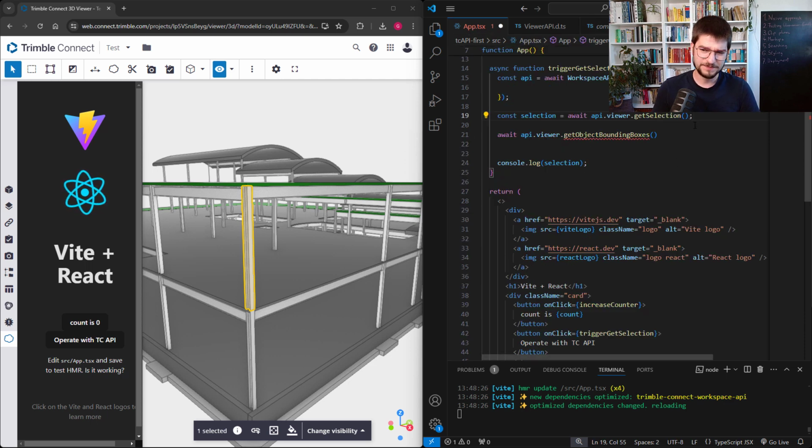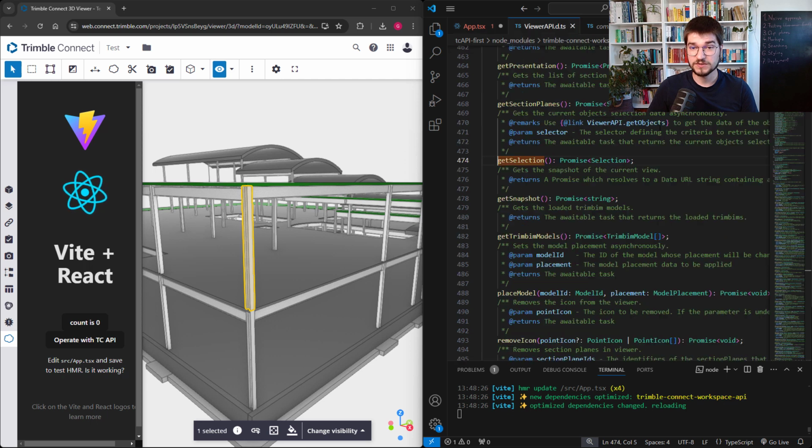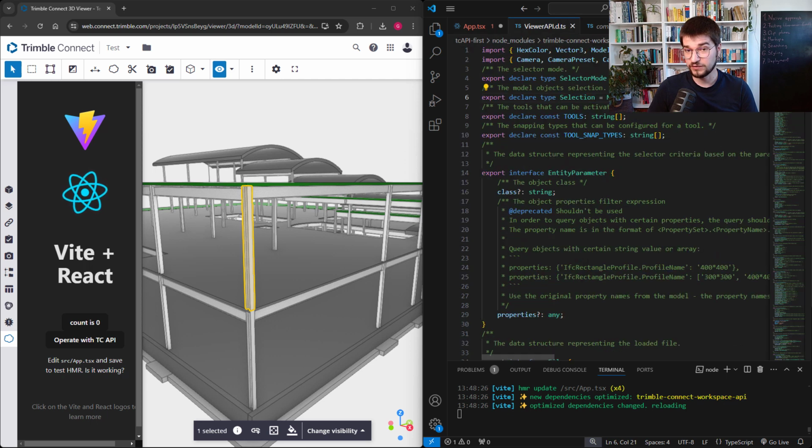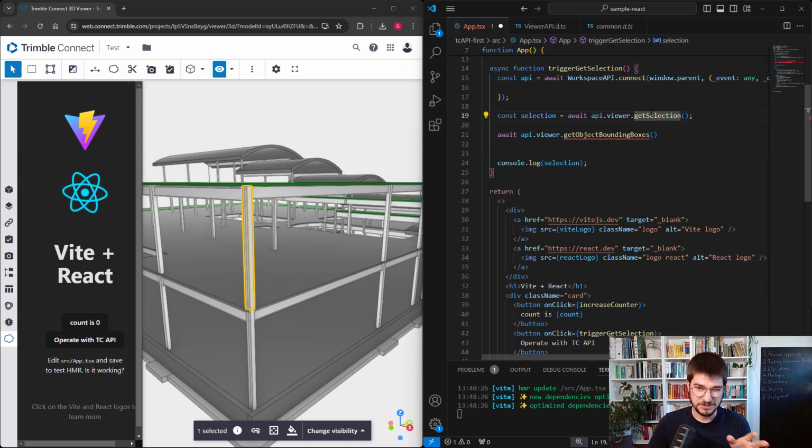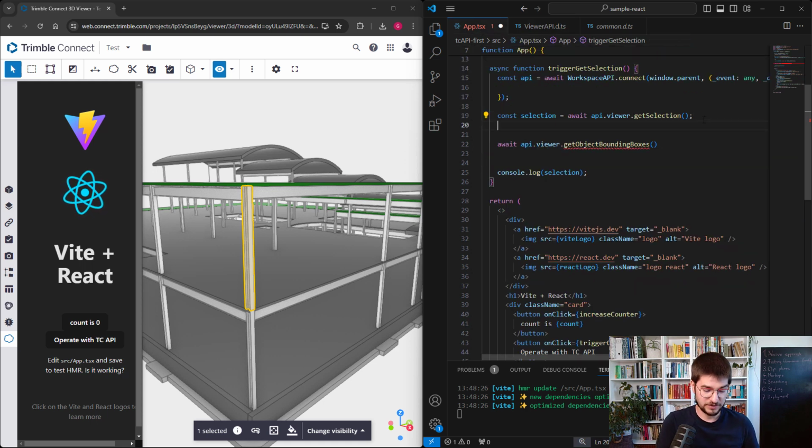So now I will use that in our selection, and I will go with the easy mode. So I will assume that, yeah, the user is working only inside of one model, because the get selection is providing us the array of different models. So I will just get the first of that. So let's go with first model objects, and here I will go with that sample.